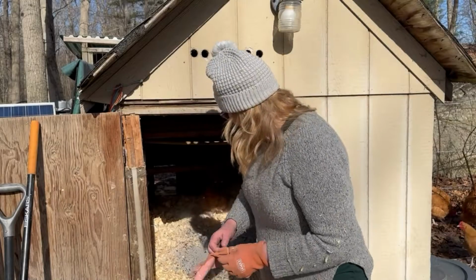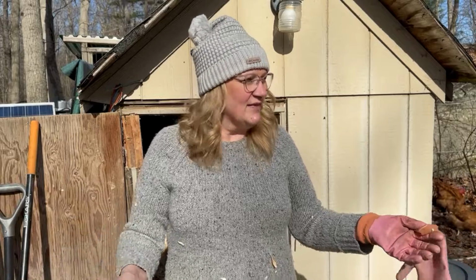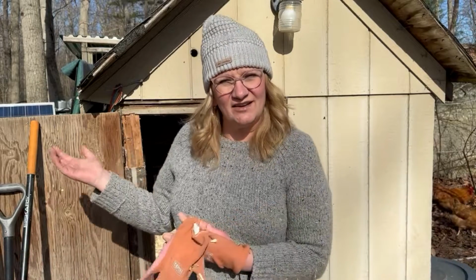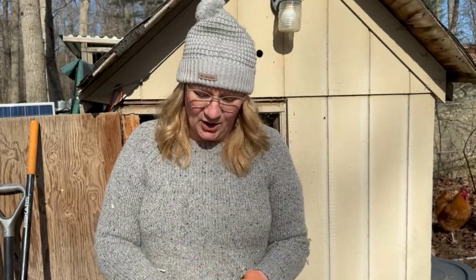Having ash in the chicken coop helps the chickens in the bathing process. So when the chickens bathe in dust, in a dirt bath, or even in an ash bath, and because in the winter they usually don't free range that much, we usually have snow that covers everything up. So they are stuck indoors a lot and in their outdoor run, but they're not outside. So by bathing in the ash, it helps the chickens to control mites and other bugs, usually soft shell bugs that will be destroyed by the ash.